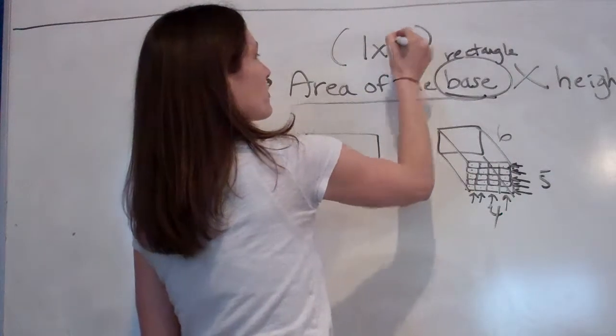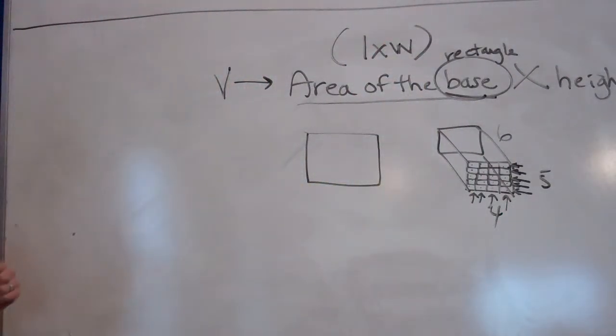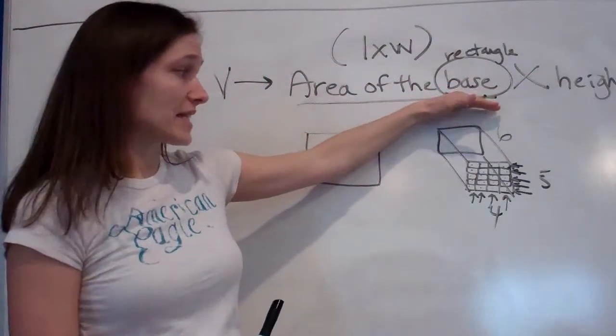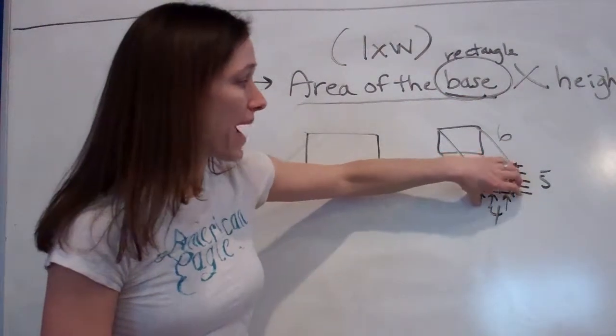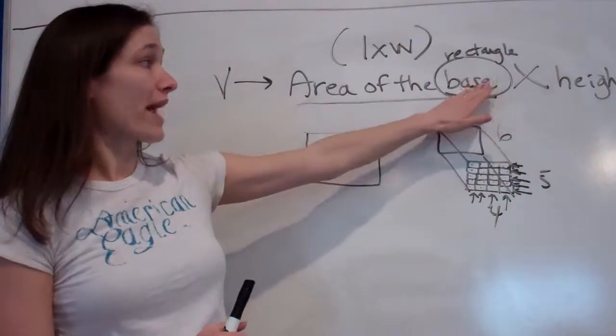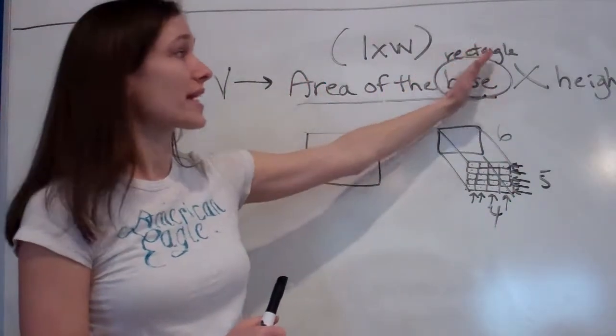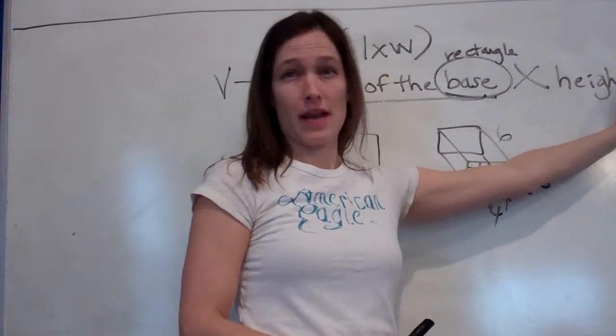Equals, no, I was supposed to put a W. I did put a W, just you couldn't see it. Okay? Length times width times height. So our base is the one that's on the bottom and the top. You consider the base too. But the base is right here, so it is a rectangle. So you find the area of the rectangle times the height. Does everybody understand how you do it?